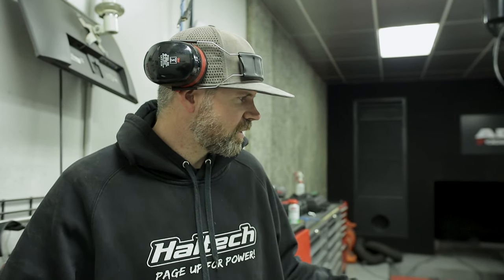So, Skunk 2 headers, exhaust, intake manifold, 70mm throttle body, Link, like the K20 plug and play, and a Link CAN lambda. Just a pretty much straightforward kind of build. The reason we're using a lot of the Link and Haltech products on these instead of Honda's now is just because they're becoming very difficult to get. And it's not a huge price jump, like $400 or $500 more for the Link. So we're using the Link in this one because these have some sort of serial connection to the dash for the fuel temp gauge, and I think the coolant gauge as well.